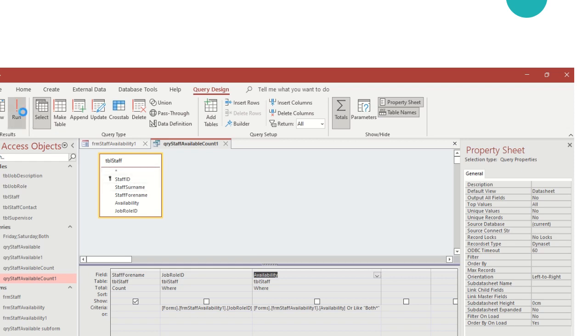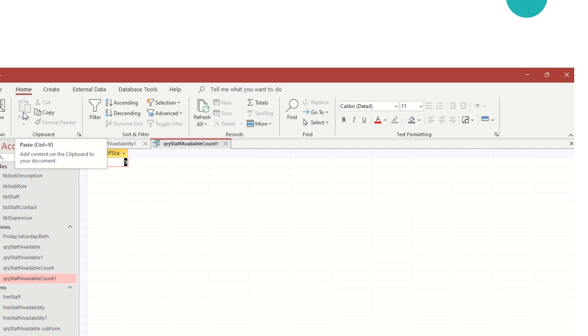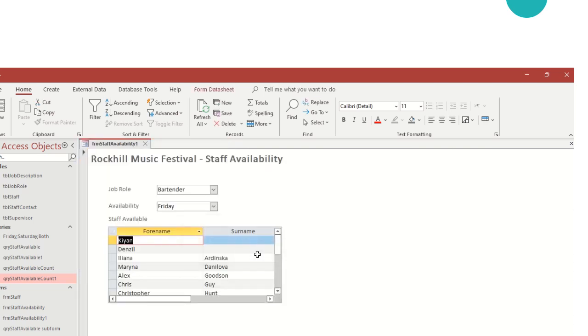If I run that query, I get the number 9, 1 value. Okay. So that gives us a query. Save that. Yes.